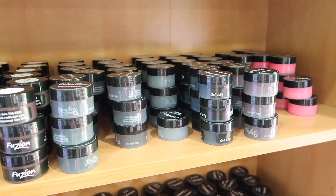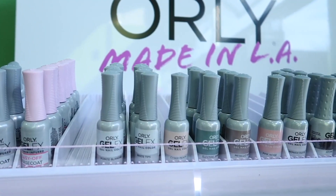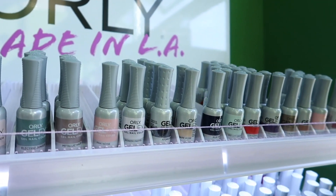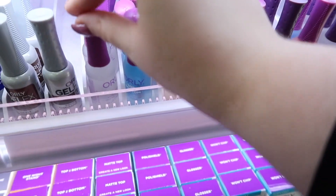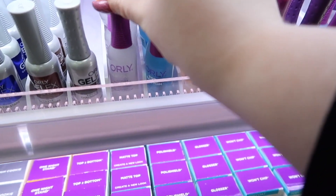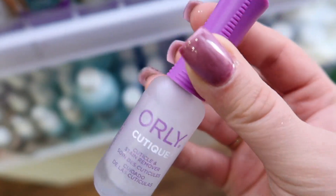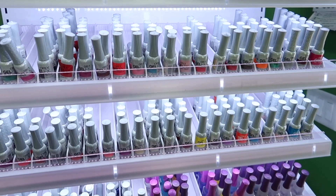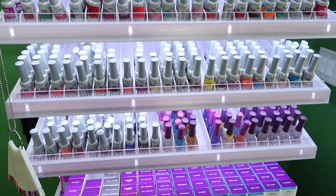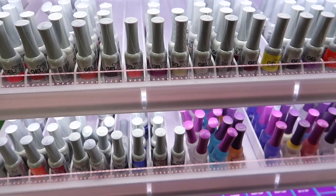First up, whole bunch of Fusion colors — I have a whole bunch of them so not shopping for Fusion stuff. They also have Orly, which is kind of grabbing my attention here. Bridge Filler, Tough Cookie, whole bunch of different finishes. Oh, Cutique — I love Cutique, Cuticle and Stain Remover. I love this stuff and really like this packaging. The one I have is bigger, but this stuff works really, really well. I haven't played with too much Orly gel polish, but one of my favorites is called Rage — check out my rose gold video because I show it in there.